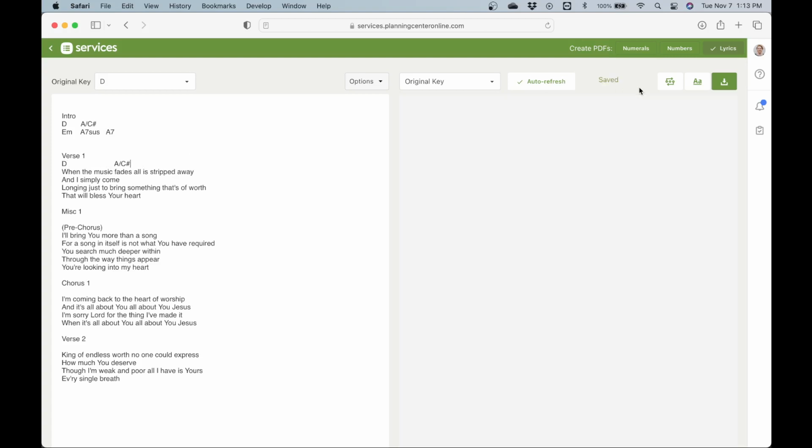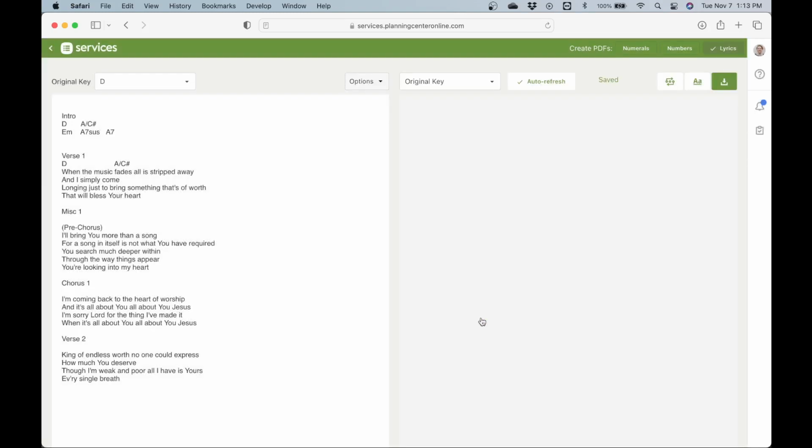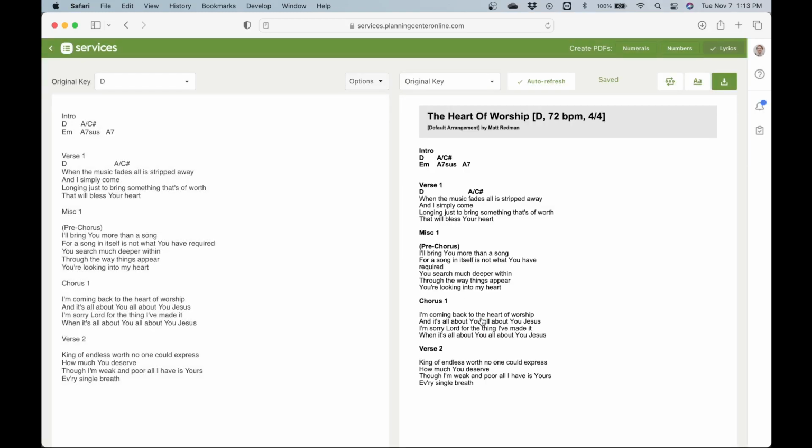Let's make sure we've got 2 columns, because we'll be adding quite a bit to this. Arial Helvetica, good. Columns 2. Wow, what is going on over there? We're checking to make sure that everything is on one line each. So D, when the music fades, all is stripped away.